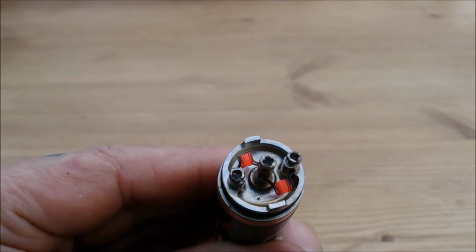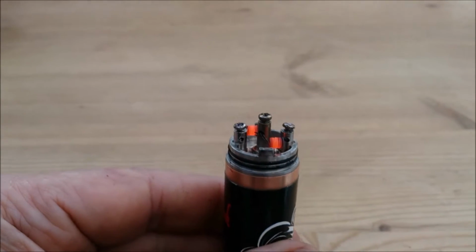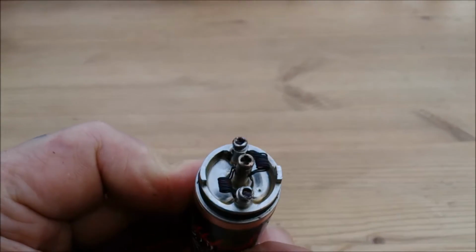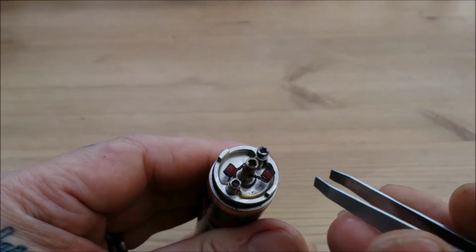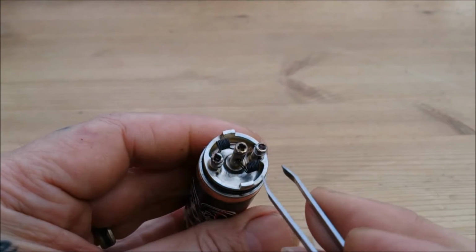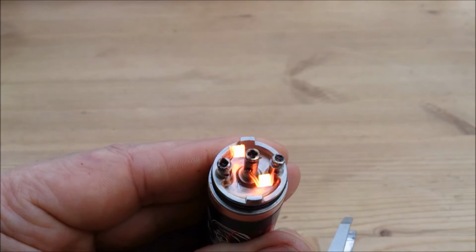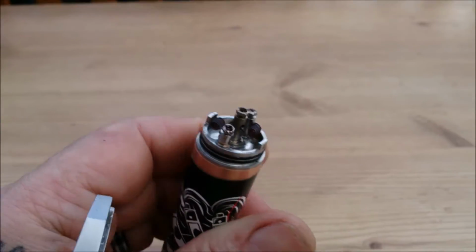Whoa. There goes my battery. I'll give it a few pulses until they're glowing even. Pretty good. I'm just going to pinch them back into shape. Give them another fire. There we go. See how they're glowing from the inside out? A bit of a straggler up on this coil.